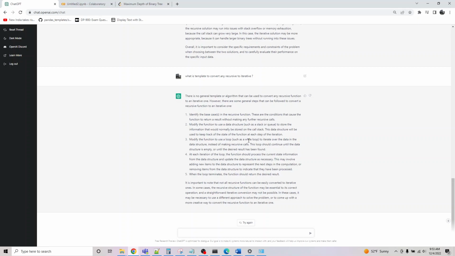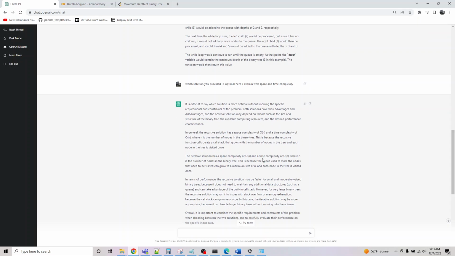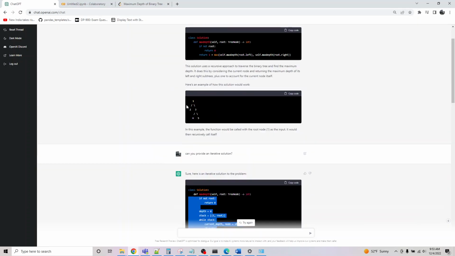Modify the function to use a loop to iterate over the data structure instead of making recursive calls. It should continue until the data structure is empty or until the desired result is obtained. When the loop terminates, the function should return the desired result. At each iteration, it should process the current state information from the data structure. Sounds good, and it explained it.